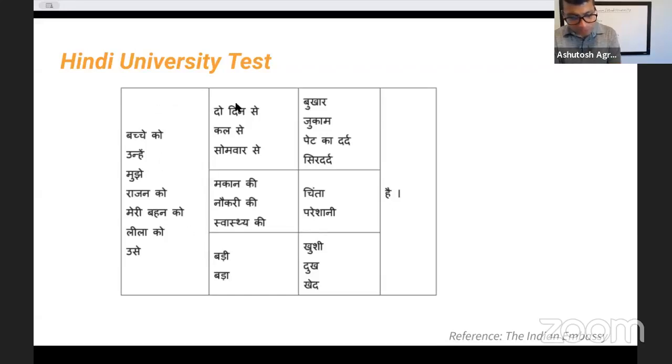Anyone else who would like to try? Because I'm sure you all put it together, so I'll keep it open now. Asha ji, can we say Rajan ko swasthya ki khed hai? स्वास्थ्य की खेद, you will not say that. स्वास्थ्य की चिंता है, you can say that. When you hear something, oh, I'm sorry to hear that, मुझे बड़ा खेद है.